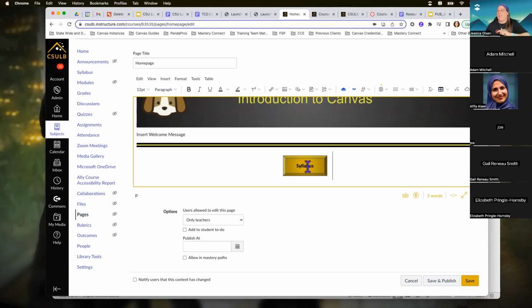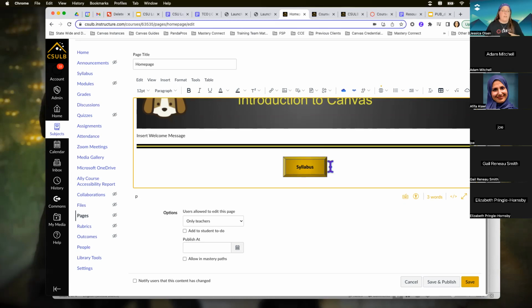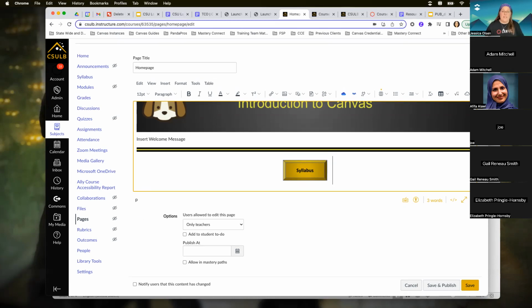I'm going a little too quickly because I'm a stickler for details and I like things to look pretty. But basically, you want to make sure that you have that white border around your buttons so it creates the image or the idea that there's space between them when there's really not.